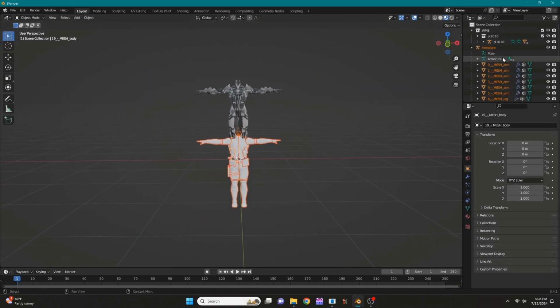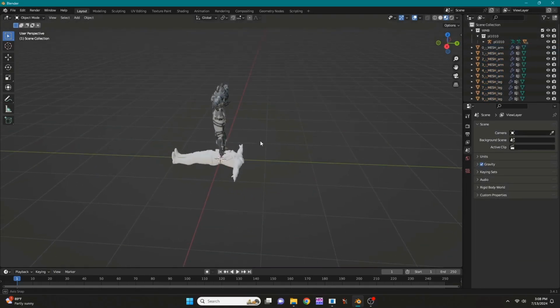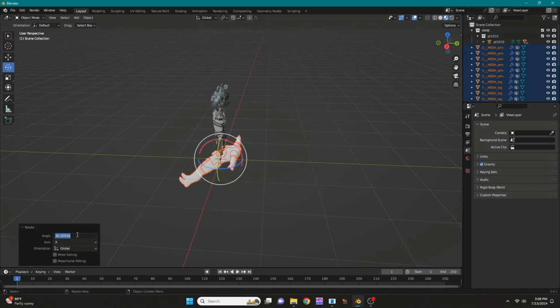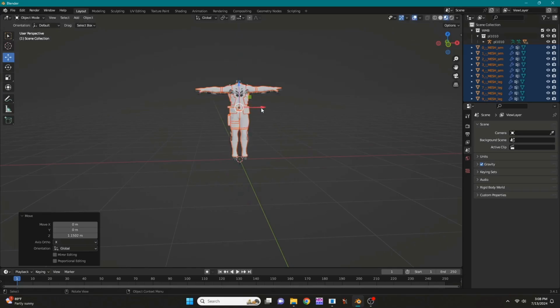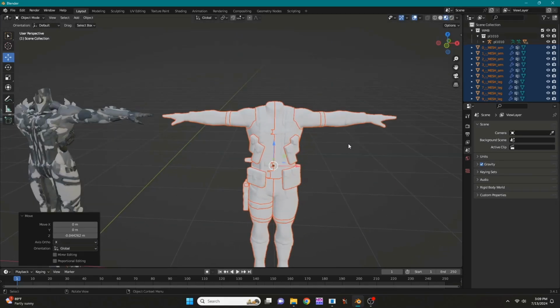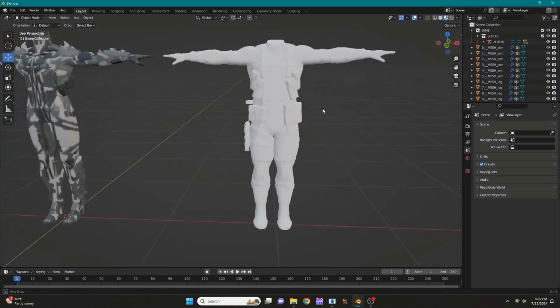And then the first thing I'm going to do is delete the armature. And this one, since it's a Fox Engine mesh, it will rotate 90 degrees. In my experience, most models don't do this, but I've had a handful that do. So then I'm going to move it off to the side, just so that it's easier to work with.